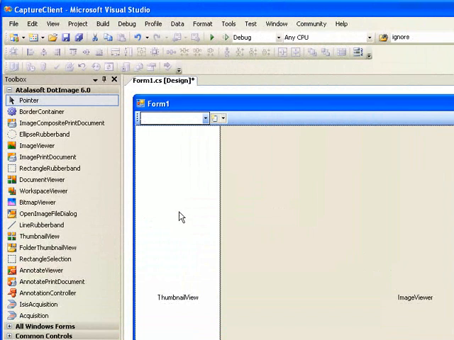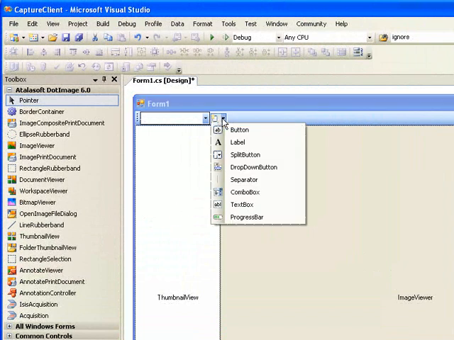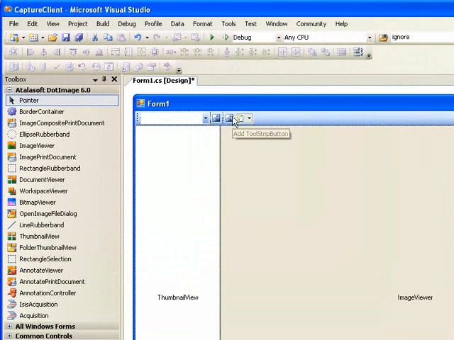And then we'll put on some more buttons. We're going to need to be able to open and save documents, and then start scanning, and also do some simple image manipulation.